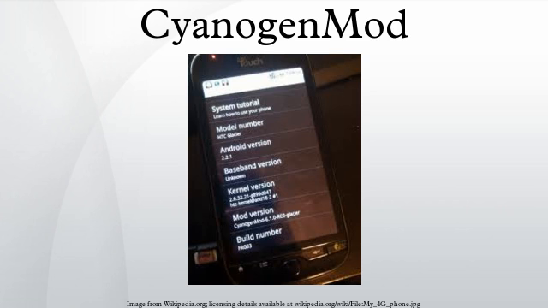CyanogenMod's developers have indicated that they will continue the monthly snapshot schedule to incorporate new features until the next CyanogenMod release. Unfortunately, many devices utilizing Samsung Exynos and NVIDIA Tegra 2 SoCs were not part of the initial release. CyanogenMod 10.2, which is based on Android 4.3 Jelly Bean, began rolling out its first nightly release for a selected number of devices on August 14, 2013.